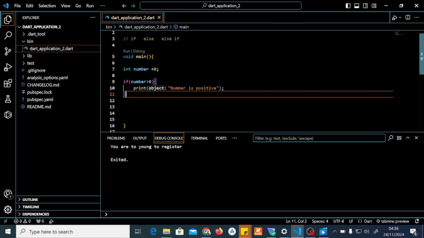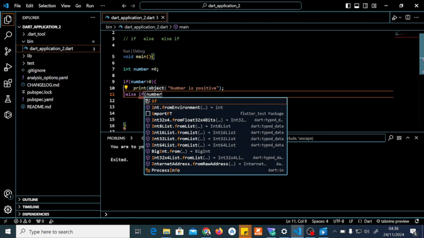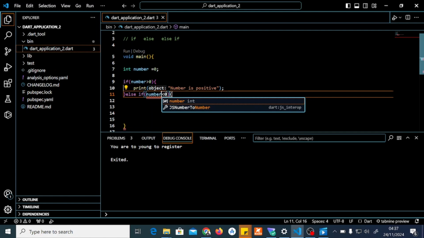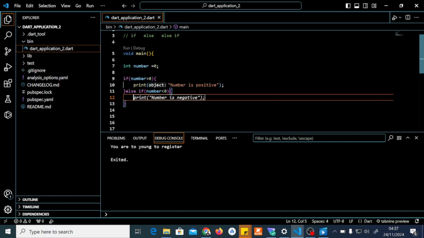Else, now when we have many statements, what we do, we are going to say else if number is less than 0, we are going to print the number is negative, really, because any number that is less than 0, that number is negative.